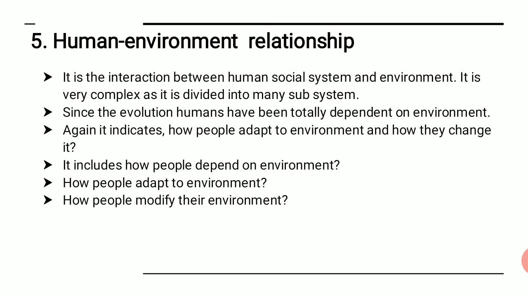Where you get food and water, people used to travel to those places, right? Used to find those places, and then they used to settle down in the form of community. That means from the very beginning of our creation, we have been connected to environment in so many ways. Again, it indicates how people adapt to the environment and how they change it.